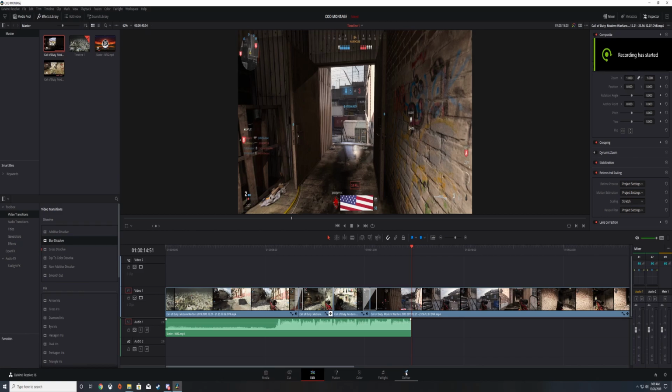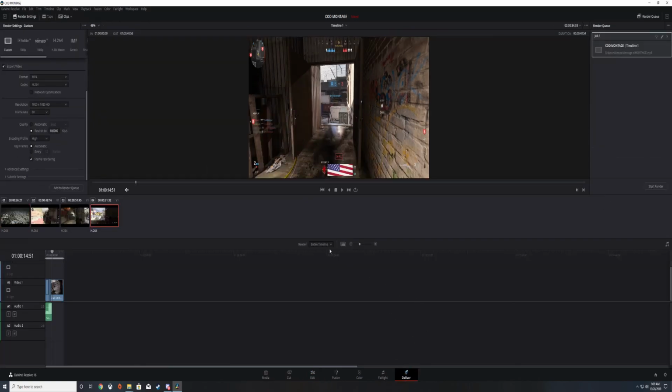Also, when you're done with the montage and you want to deliver or export it, you're gonna want to go to deliver. Make sure your format is on MP4. You want to be on H.264. Resolution should be what your clip is. If it asks you in the beginning, do you want to change to the clip's frame rate, just click change. It'll automatically change for you. And this should be good.